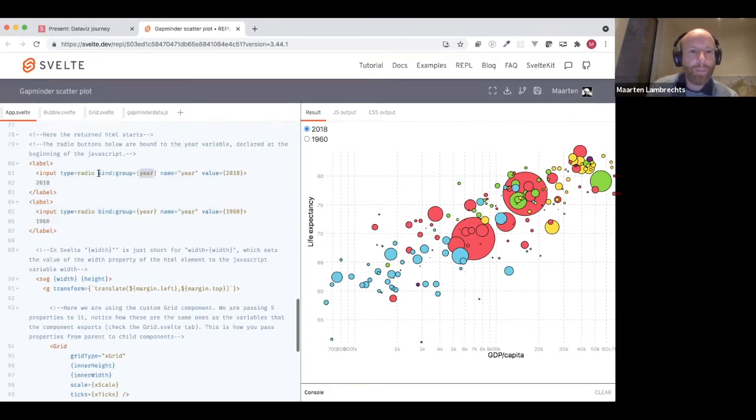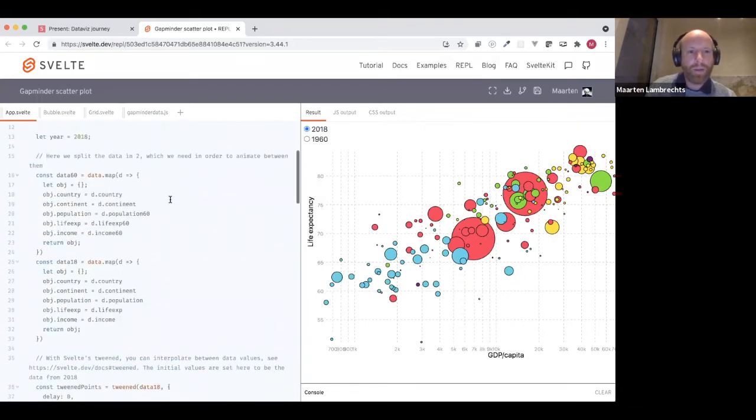I'm using the bind directive of Svelte, which means that this radio button is now tied to the year variable. And I'm grouping those two radio buttons with group, so Svelte knows that these radio buttons are tied to the year variable that I have in my JavaScript. Whenever I change the radio button value, the variable will update.